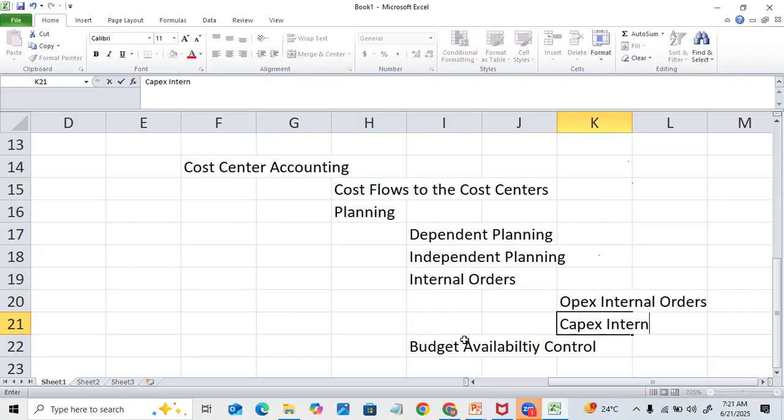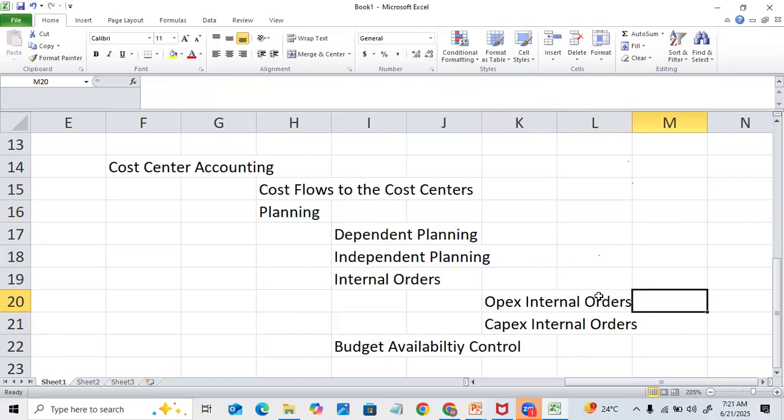CAPEX internal orders, so what does it mean? Overhead cost is nothing but operational expenditure, and capital expenditure internal order means internal order with AUC. Internal order with AUC is nothing but capital expenditure internal orders.